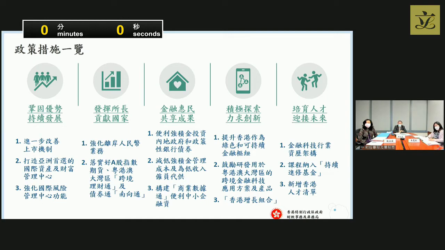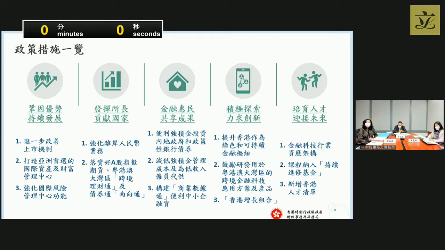The fourth area is enhancing financial infrastructure and improving regulatory system. Robust and efficient financial infrastructure is crucial to the development of the financial industry. After passage of the relevant bill in LegCo in October last year, the eMPF platform project is now in its development stage. Our target is to complete the user-oriented eMPF platform by around the end of 2022 at the earliest, for phased migration of trustees starting from around April 2023 and full implementation around 2025, when all MPF schemes complete migration to the eMPF platform.